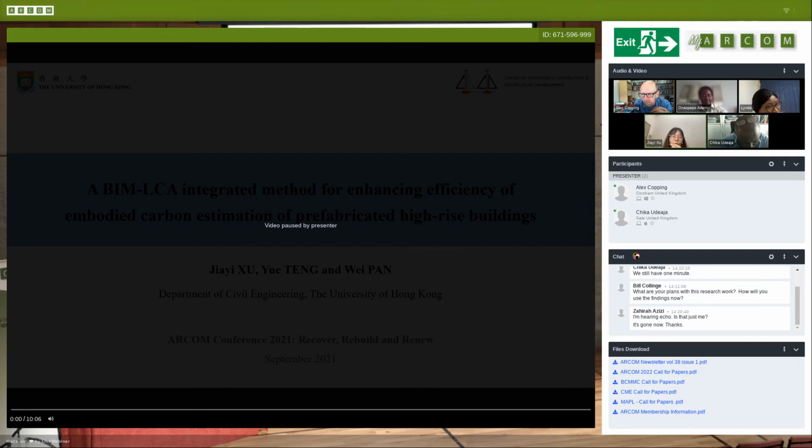Yes, because in the BIM software, the materials cannot be identified with the compositions. So these materials should be defined in the LCA software in advance. And then when we build the BIM model in the BIM software, we should use the same name for materials as in the LCA software. I see. And is there any way around that in the future to try and get material identification up front?